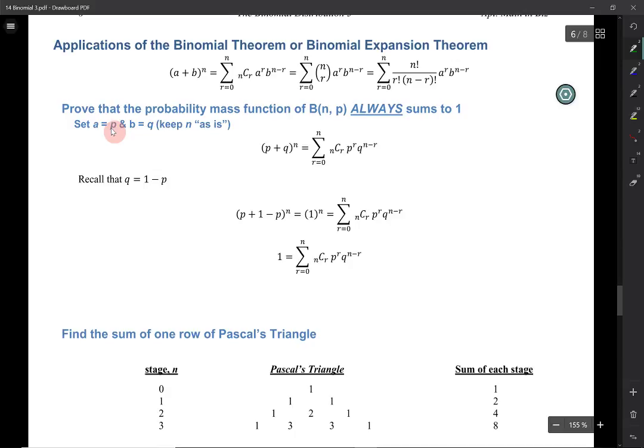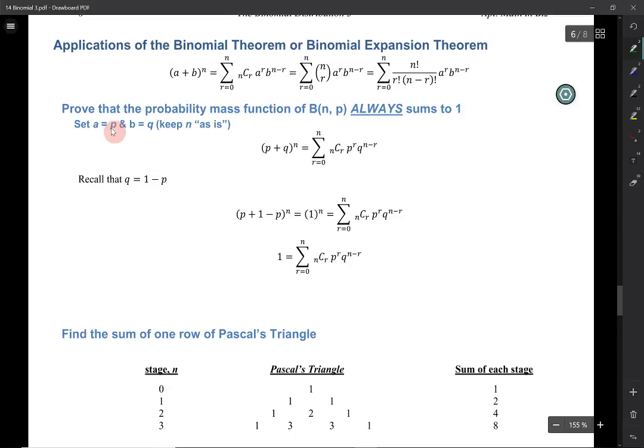So 1 to the nth power is 1, and so what we're left with is the statement that the sum of all of the probability mass function terms is equal to 1. Isn't that cool? Anyway, that's why some people get excited. It's almost like going to a museum when you see these things. So you look at that, you go, yeah, that's nice. But what's next, right? So you go on to the next painting or sculpture in the museum.